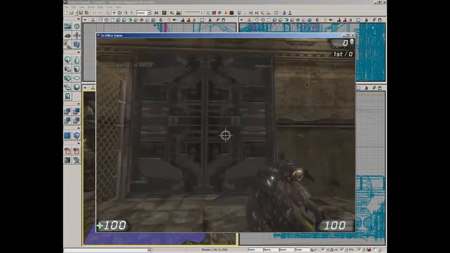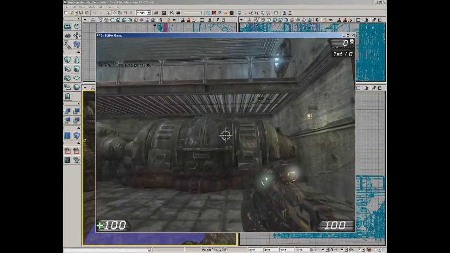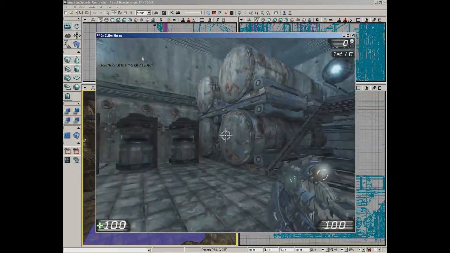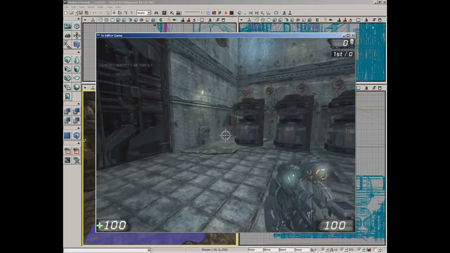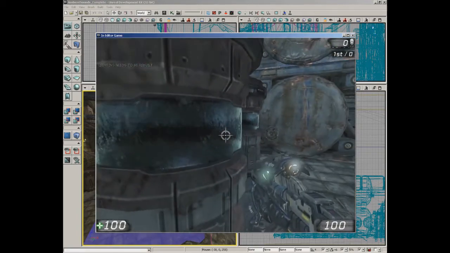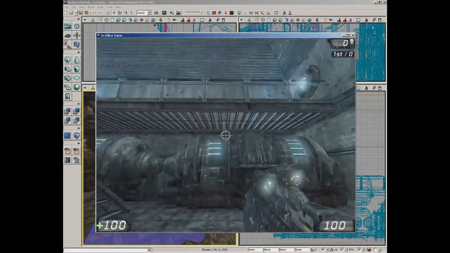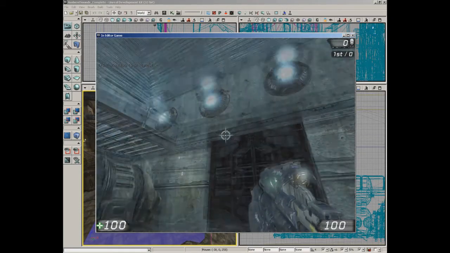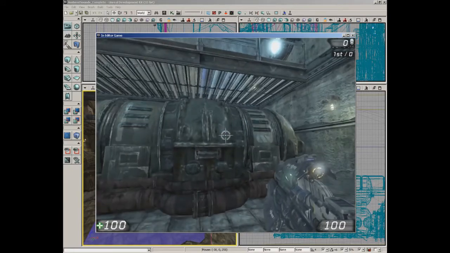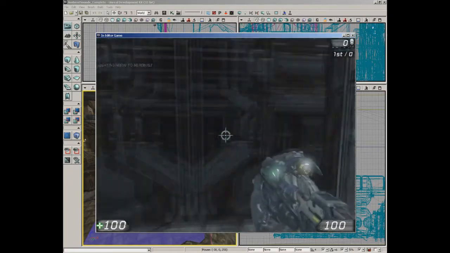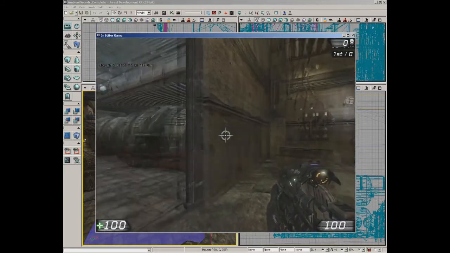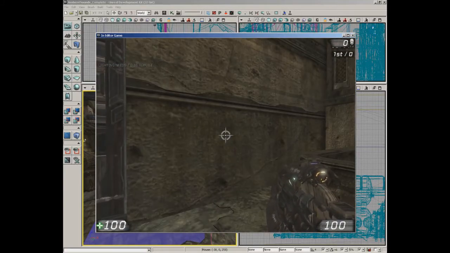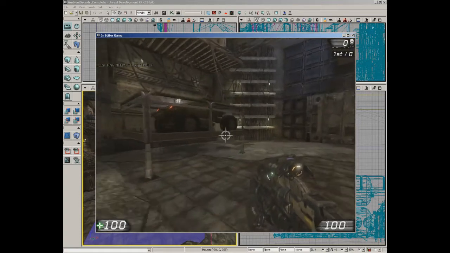If we go to the back room, we can hear these generators. Now, I'm actually picking this up in stereo, but since we have to record these videos in mono, you won't actually be hearing that. There's some more bubbles over here, so a lot of different ambient sounds taking place, and even in here, you can still kind of make out the sound of the wind. But if you listen closely to these engines, these great big generators, as we step out of the room, they're still audible, but only just faintly. So the idea is that you wouldn't be able to hear them through the wall. And we'll show you how to set all of this up.